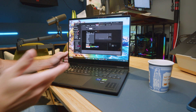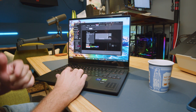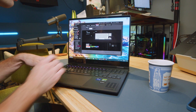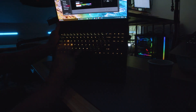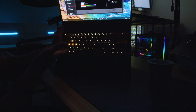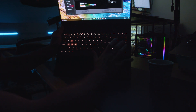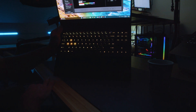The RGB backlighting has a lot of nice settings inside the Omen Gaming Hub — I'm leaving it on color cycle for now. You can easily toggle the backlighting by pressing Function and F4. The backlighting is very evenly distributed. The WASD keys are set apart with clear translucent material, though they do get a little washed out. Overall, HP did a good job with the lighting on the latest Omen 16.